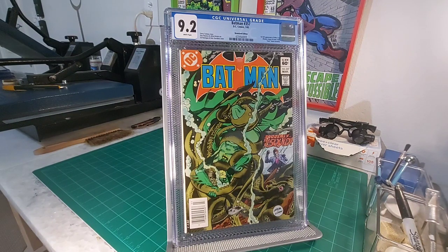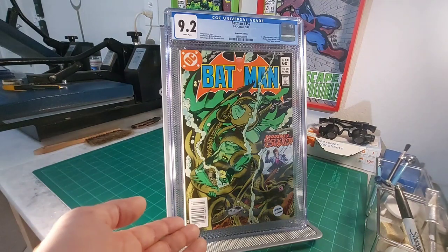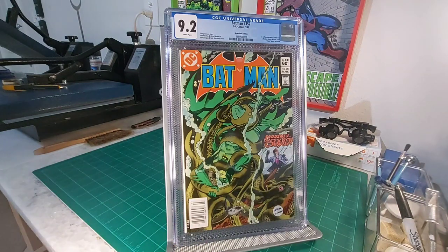I'm really happy with it. I think a 9.2 is phenomenal. I think I predicted a much lower, between an 8.0 and 9.0 for this book. And it came out higher. I am so stoked to have this book and add this book to my collection. A beautiful newsstand copy of the first appearance of Jason Todd. So this is a great one. It's going to go up on the wall.